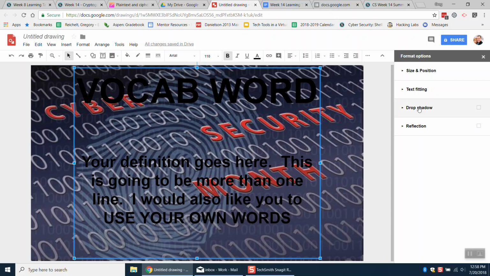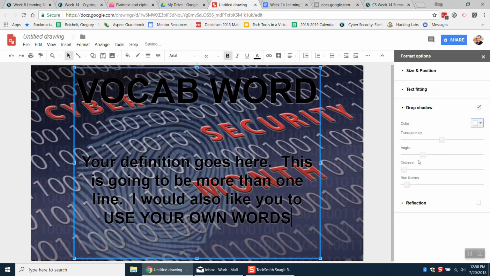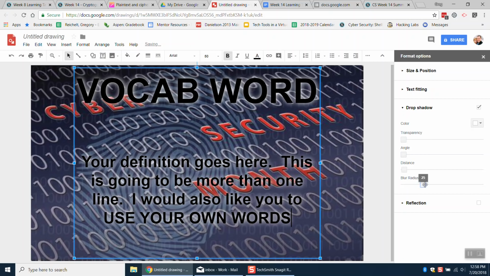I'm going to select, we can add a drop shadow to this. So if your text is black, your drop shadow should be white. Okay? And then if we add the drop shadow, I always drag that transparency down, angle down, kind of increase that blur radius. Maybe we can do something like that. Now notice that's a lot easier to read. You can play around with these, just find something that works.